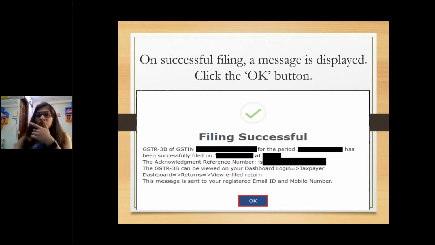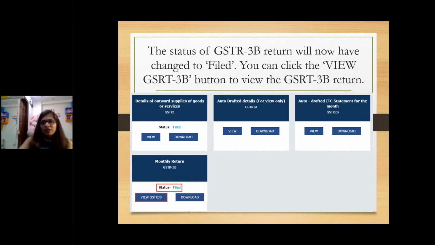Okay. Once you file it, this is the message displayed. As a chartered accountant, I maintain this habit: the ARN number, the acknowledgement reference number, that generates. I maintain this, and I maintain the date on which it's filed. I maintain an Excel file where I keep all this information for all my clients. It is a very preferable, good practice. Okay. Then your return is filed and the status is changed from filing to filed.